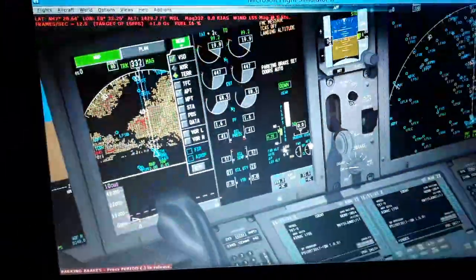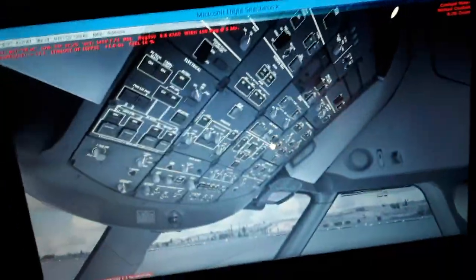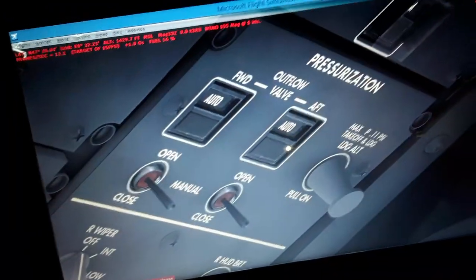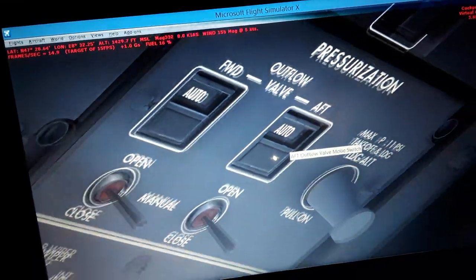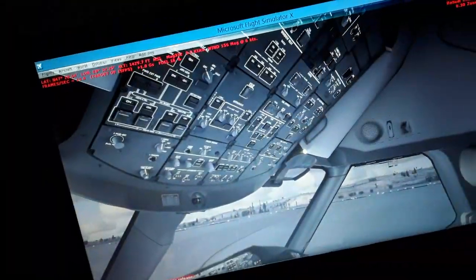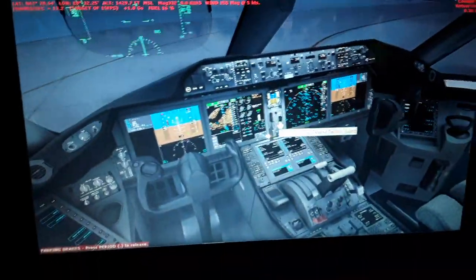So this is for the landing indication. The landing altitude is going to be selected automatically for pressurizing the cabin. So you can see the pressurizing here, also the valves forward and aft, open and close in the manual mode. So we have them in the automatic mode right now.